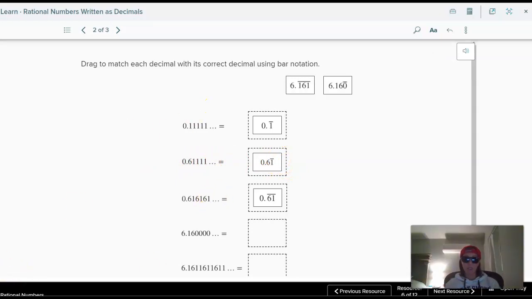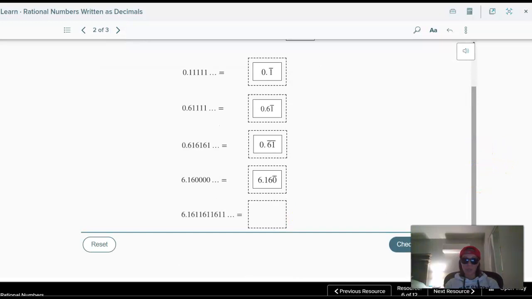Alright, I had to pause that for a second. Now here, this is 0.616000000. So 0 is the only thing that repeats. And that's why they're calling all these repeating decimals. But most books and most texts would not call this repeating. Any number you could add zeros at the end and have that go on forever. The number 5, you could write 5.00000. That's not really a repeating decimal. So if it's just the 0 that repeats, no one would really ever do this. So I don't know why your book does that.